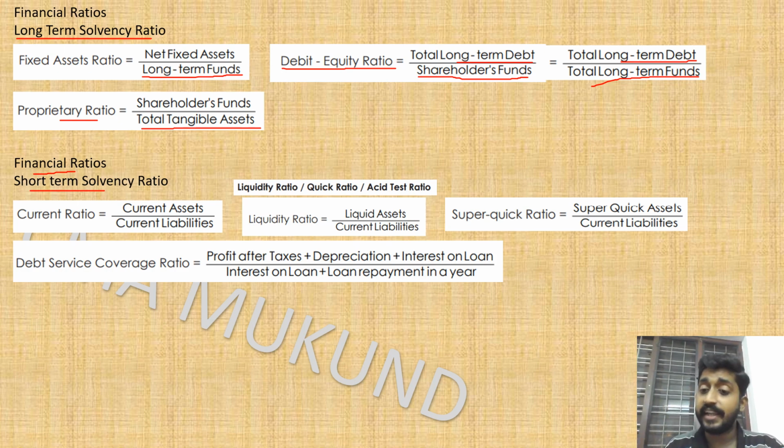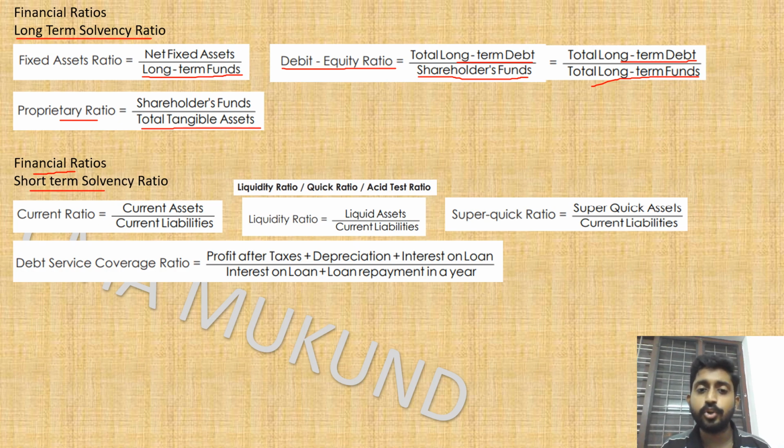What are current liabilities? Creditor is a current liability. Taxes for the current year which you are going to pay out are a current liability. A dividend which has been declared or proposed, which means you will be paying in the next 4 or 5 months, will be a current liability. Whatever you are going to pay out in less than a year is going to be a current liability. Current assets divided by current liability is going to give you the current ratio.